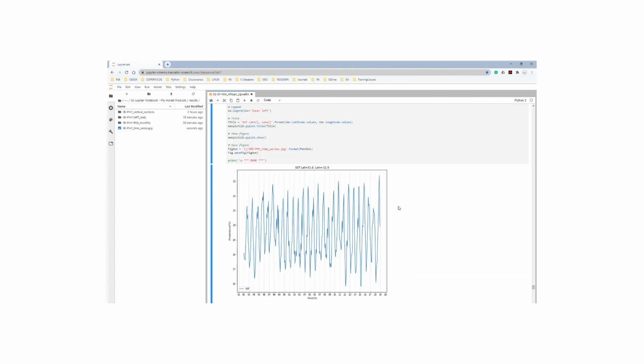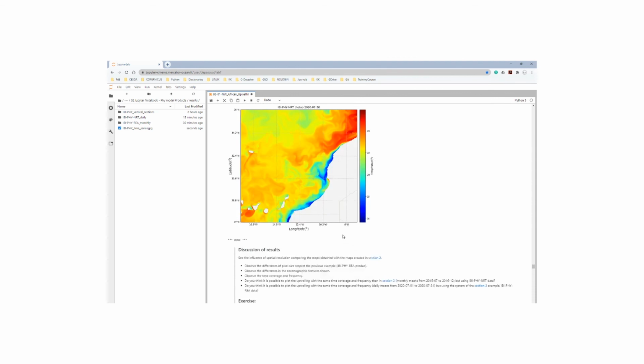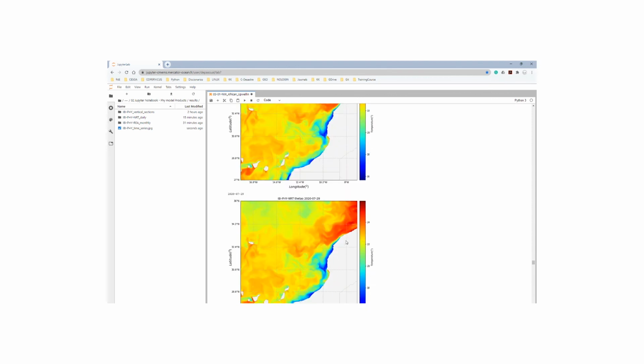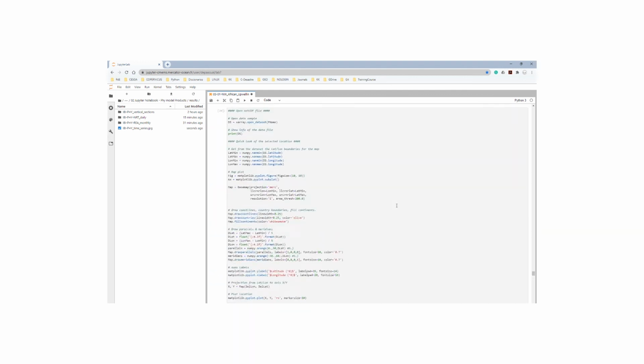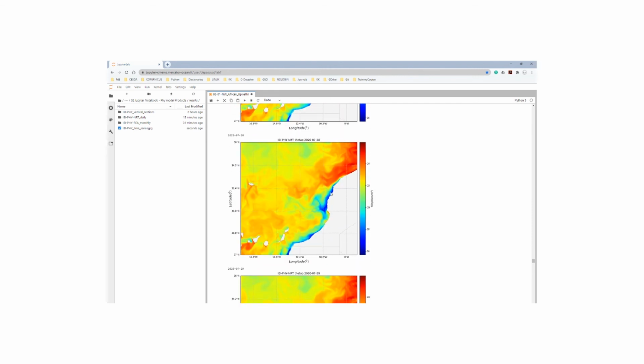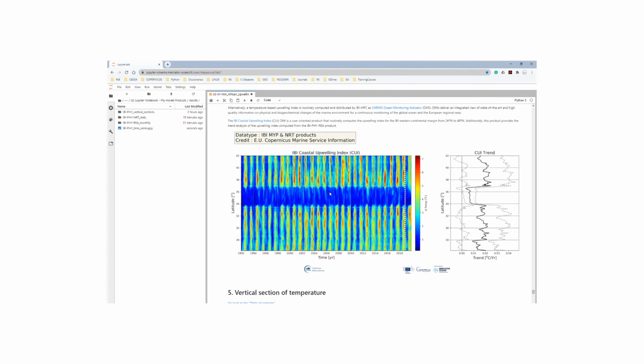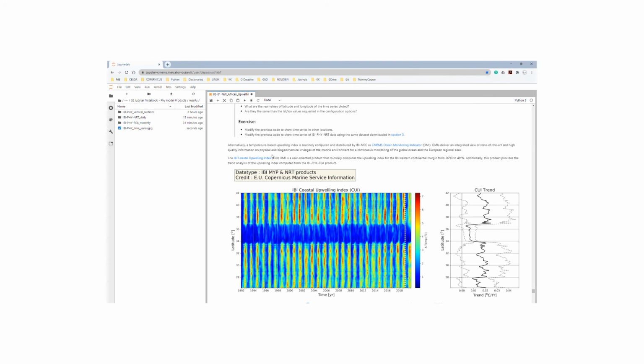Alternatively, this is a time series of temperature, but it doesn't have much relationship with the upwelling processes, because the signal of the upwelling is not the annual variability of the water temperature. The intensity of the upwelling is defined as the difference of temperature between the coast and the open ocean. So in the EBMFC, we have a temperature-based upwelling index that is routinely computed and distributed. This is one of our products called Ocean Monitoring Indicators, and it's an indicator of the activity of the upwelling in the last decades and in the last months.